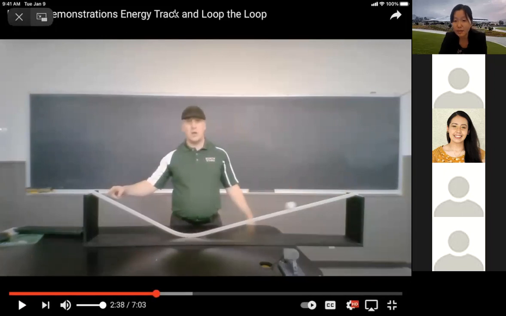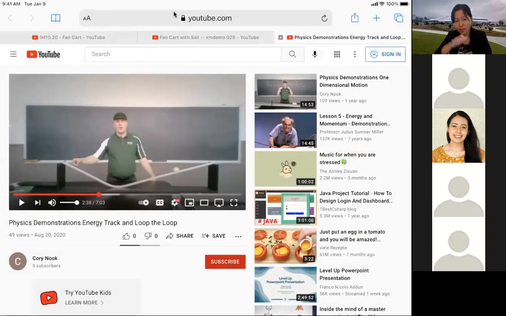You can see that the height on the right-hand side, they reach about the same height on the left-hand side. It's not exactly equal because this is still a real life demo. We're not 100% friction free. So we do have a little bit of friction, but you can see about the same height on each side. But obviously as you continue to roll, the ball eventually loses the kinetic energy due to friction, and it's going lower and lower and lower each time.